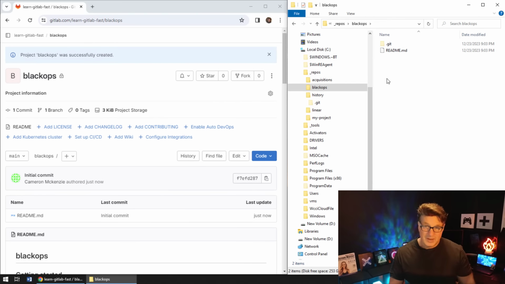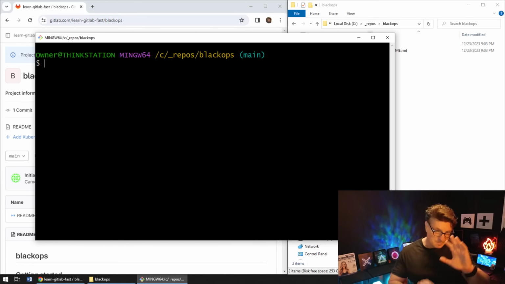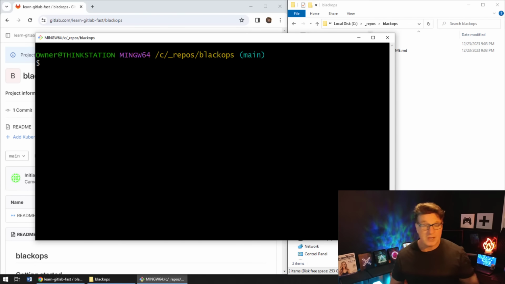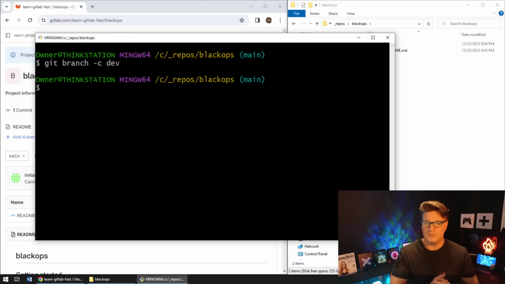Now, if you were to go in here and take a look, you would see that you're on the main branch. And you're going to get fired if you start doing work on the main branch. So you have to create your own topic branch, a temporary branch that you do your own work in, that you're probably going to delete after you're done. We sometimes refer to that as a topic branch. So let's create a new branch. It is git branch -c to create, and we'll just call it dev. Again, we're just following a pattern here to reinforce these ideas.